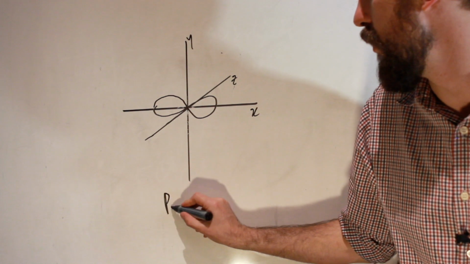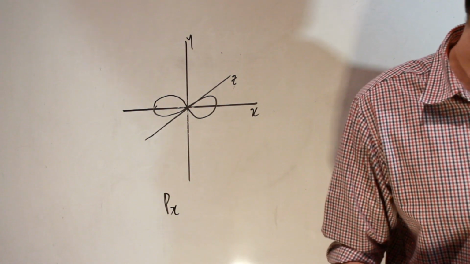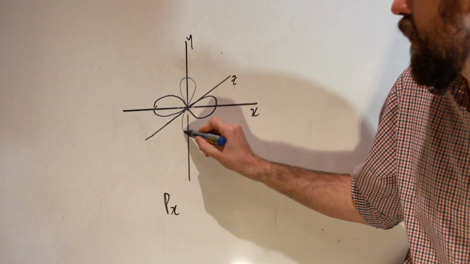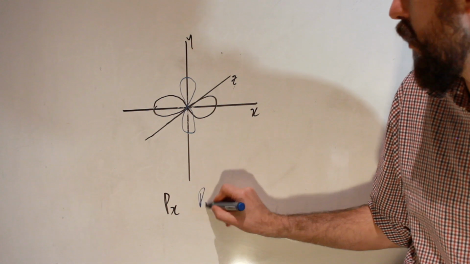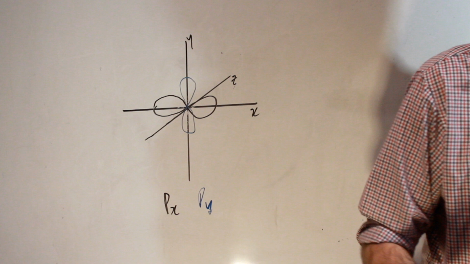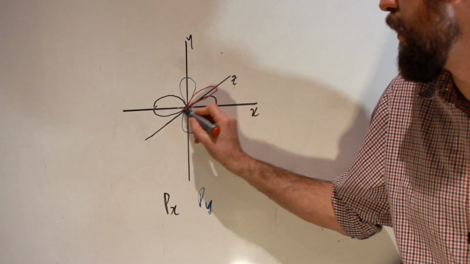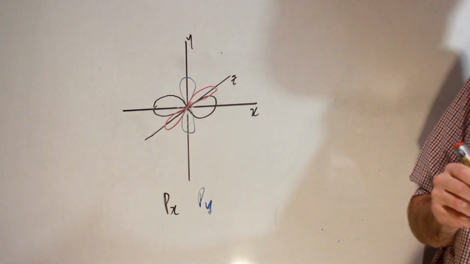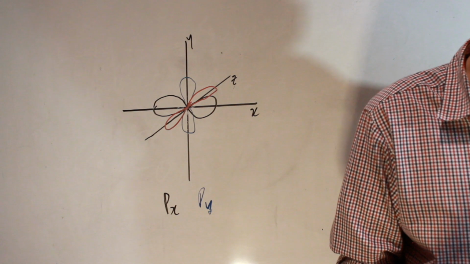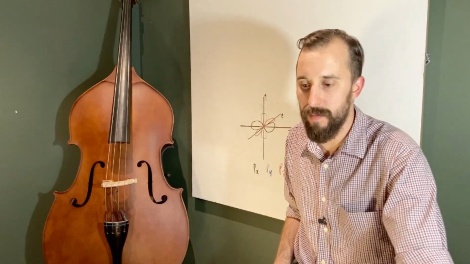So that's the p orbital on the x-axis. Now, you can also have a p orbital on the y-axis. That's my blue one, the p orbital on the y-axis. And then you can have a p orbital on the z-axis, so that's going into the board and coming out of the board. When they're all on top of each other like that, it looks a little bit complicated. All right, pz here. But this is why I show the balloons.